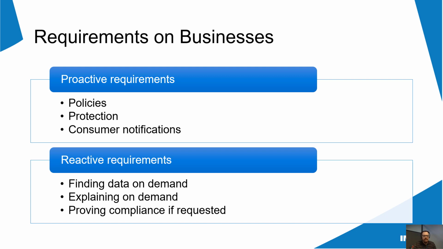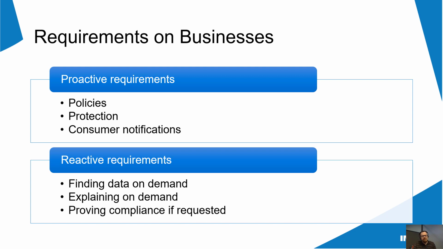Another proactive requirement is consumer notifications. What I said about things being in plain language. I use the cookie rejection thing a lot because it's one of the things we see most frequently in our day-to-day internet usage. There have to be clear consumer notifications that you have to design and put out there in the appropriate language.